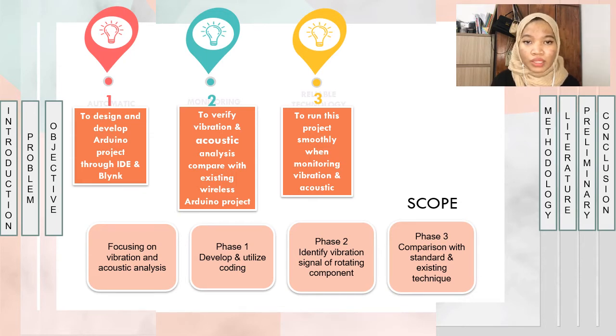The scope of this research is, first, focusing on vibration and acoustic analysis. As I mentioned before, this project was separated into three phases. The first phase is the software utilized to develop coding in the ATmega2560. The second phase is to identify the vibration signal of the rotating component prior to loading to ATmega2560 and declare input-output in the IDE. And the last phase is comparison with the standard and existing technique of the hardware fabrication and forming it into a prototype.